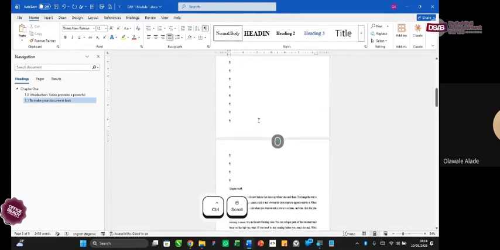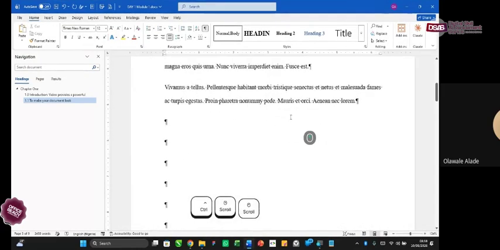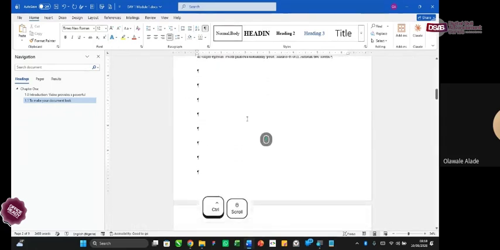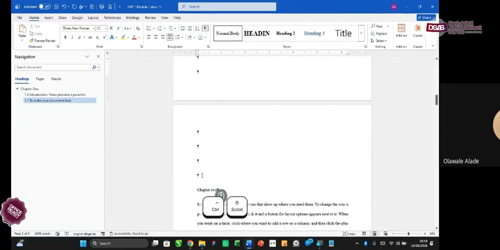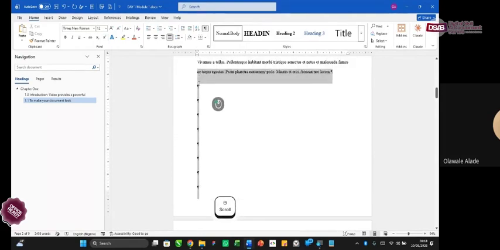That is not how to format things in an advanced or proper way, because if you have a long document of 500 pages, then you have to be going down one by one, chapter 1, chapter 2, chapter 3, chapter 4, to adjust that. Now, how to do it? Don't be pressing tab on the keyboard. That is not professional at all.